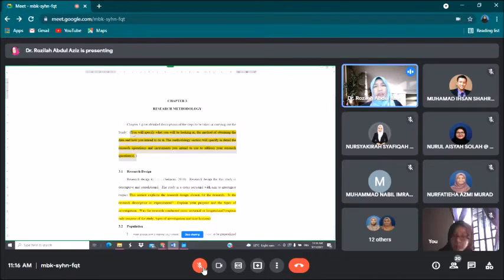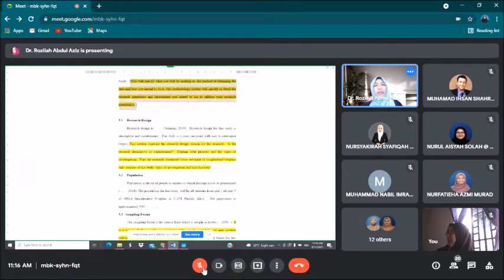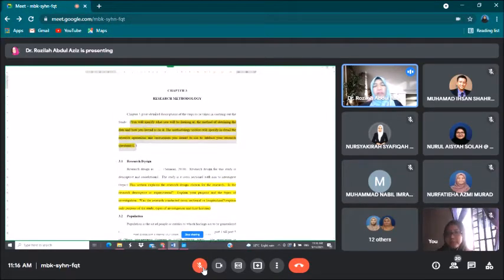So you akan masukkanlah, chapter 3 will discuss about research design, the population, sampling frame and all this. Okay, and then you start with 3.1, your research design. Remember your research design, you have 6 elements: types of investigation, purpose, interference, study setting, time horizon, unit of analysis. Dalam research design ni, tapi you tak perlu tulis semua, you report macam ni sahaja. Research design is, bagi saya definition of research design, okay.